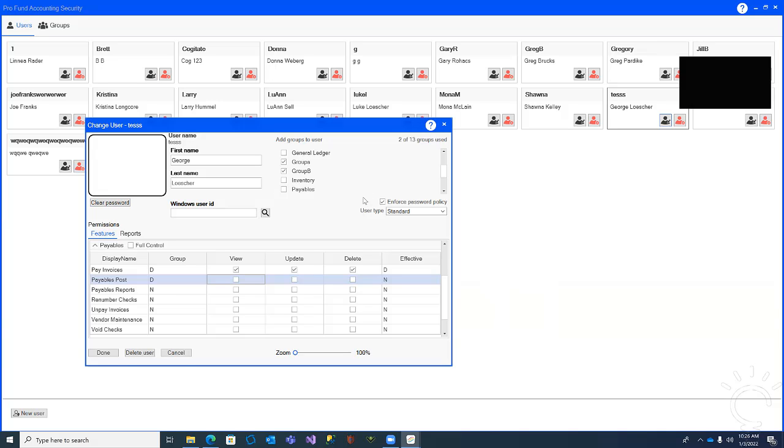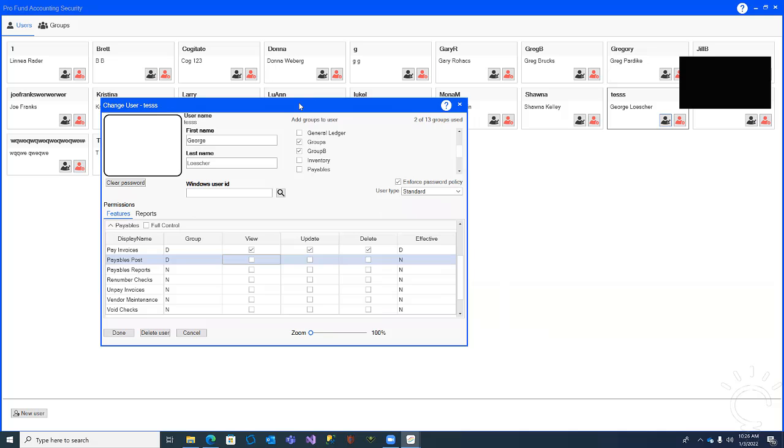Now, also in here, we have a couple of other features, but let me just stop for a minute. Is everybody clear on how groups function and how they provide you the information? A group only gives access, and the only place you can take something away is down below at the bottom, in the permissions for individual parts of our software.